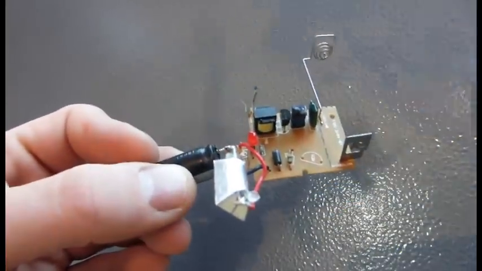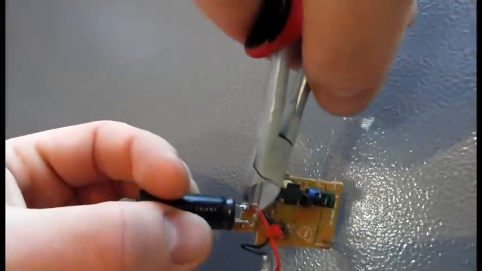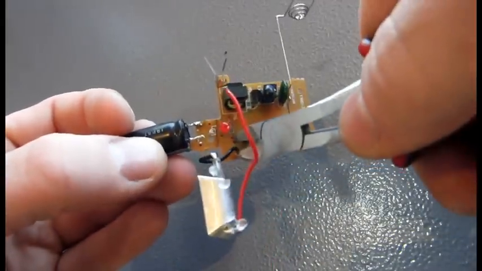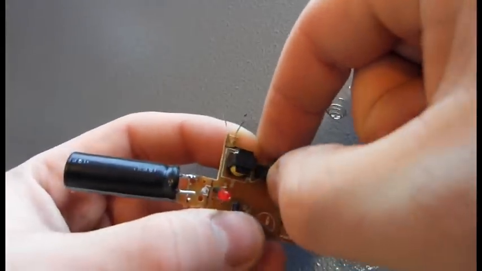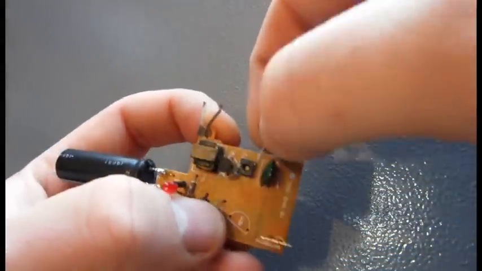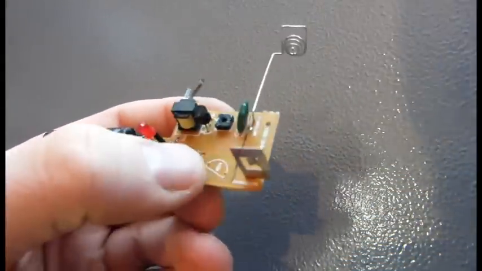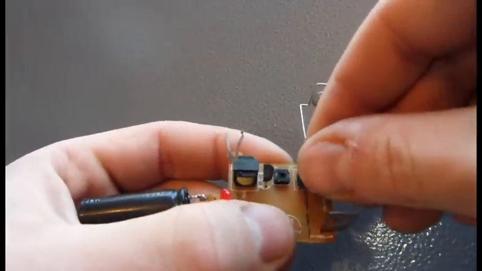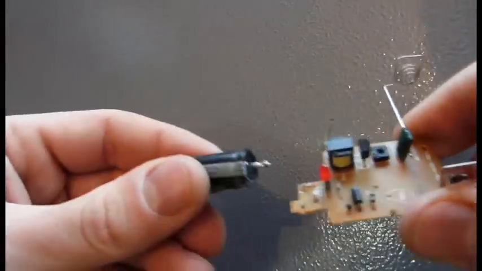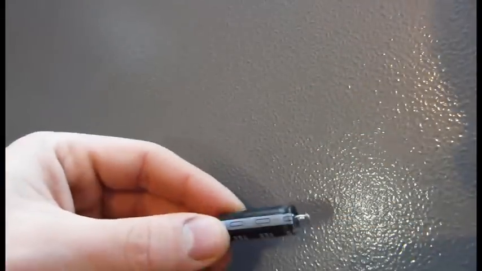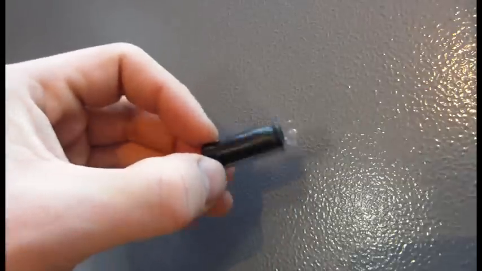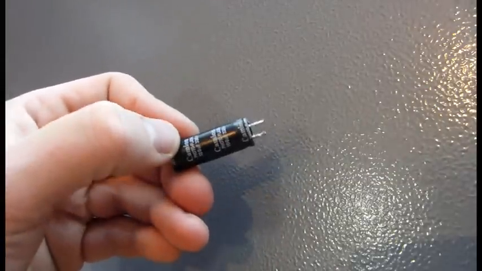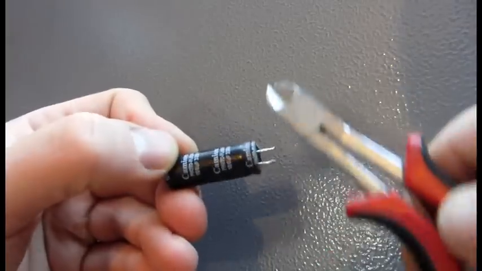And what we don't need is this flash lamp, we don't need the trigger transformer, don't need the cap, and before you start you want to make sure this is discharged. So put it against the metal surface or short it with your pliers or screwdriver or whatever you have.